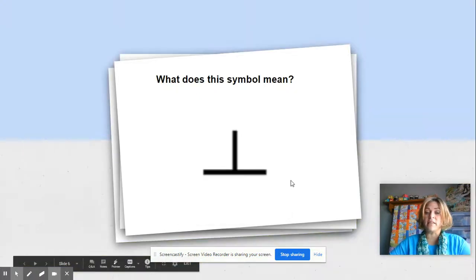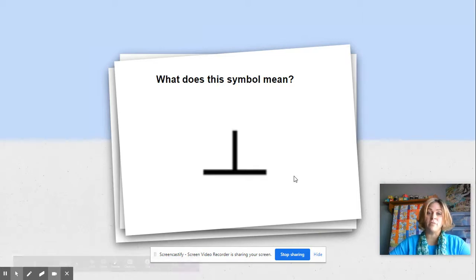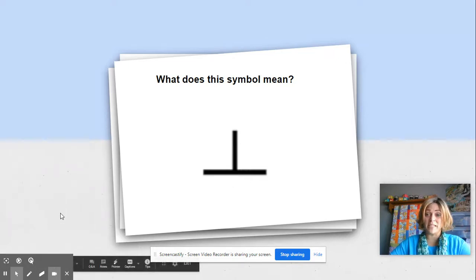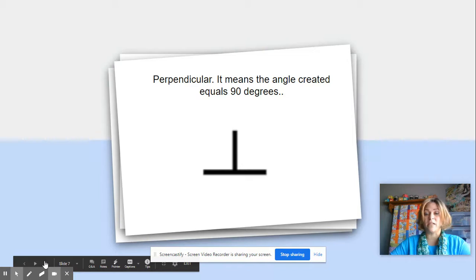This symbol is something that you will see throughout geometry. It happens a lot in proofs. The symbol actually shows you what it means, because if you look straight down, doesn't that look like perpendicular lines? These are two right angles. This symbol means perpendicular. It's like an upside down capital T, and it just means perpendicular, so that the angles would be 90.